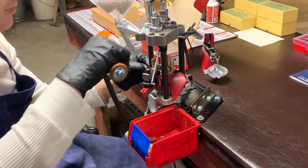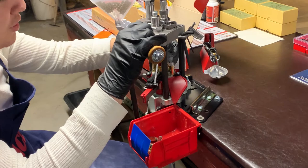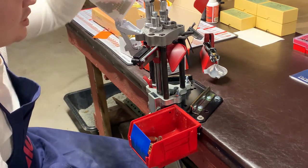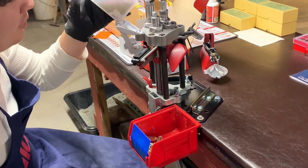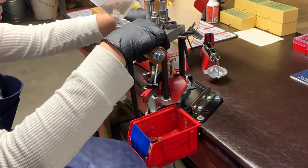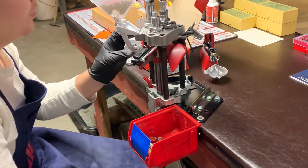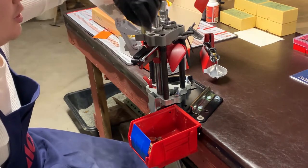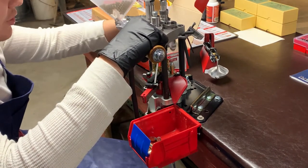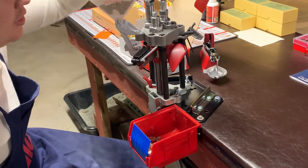My only real complaints are with the safety prime unit. I've had instances where it doesn't seat a primer properly and it drops on the ground and I gotta go looking for it. Thankfully I've never actually lost a primer from it yet. But the safety prime's a little concerning and sometimes it doesn't feed — you gotta shake it around to feed it a little. Another issue I have with the safety prime is the fact you gotta press this primer at all. I think Dillon and other people make a better system where you load it up into a tube and the tube kind of takes care of doing it instead of having to bring this to it every time — it's a little more automation. I kind of like that feature in the Dillons. But this works — it's just a little slower, and that's not necessarily a bad thing.